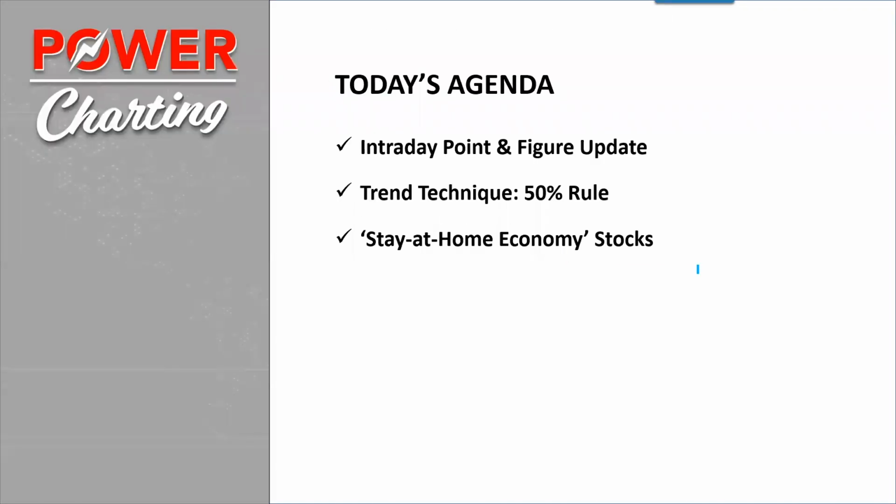We have a terrific case study that we started in the last episode looking at the S&P 500 intraday point figure. So let's keep going with that case study because it's not concluded yet. And then from there, we'll get into trend technique with the 50% rule and then apply those rules to some of the stay-at-home economy stocks.